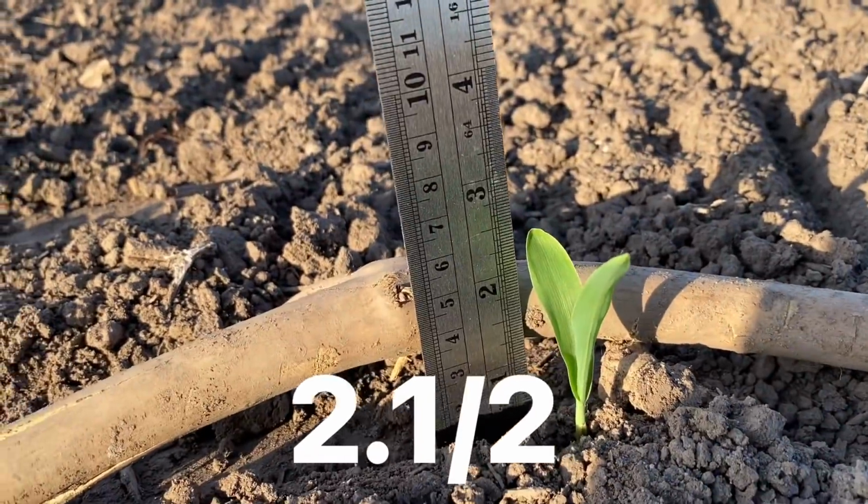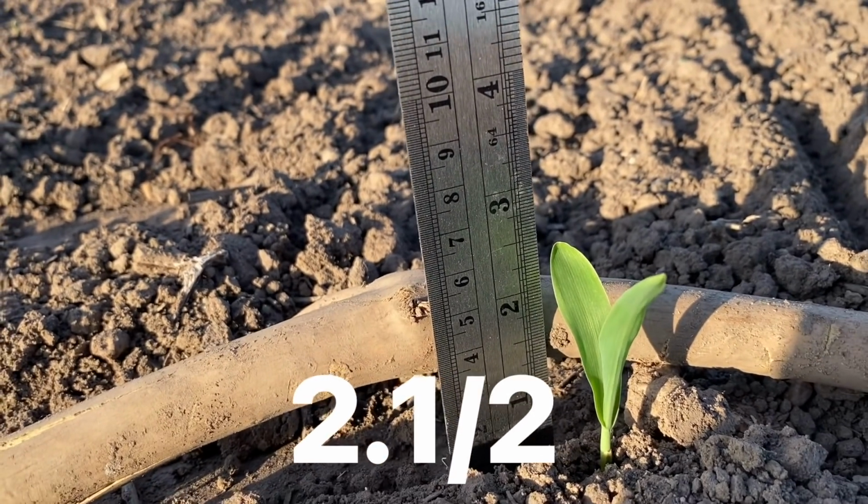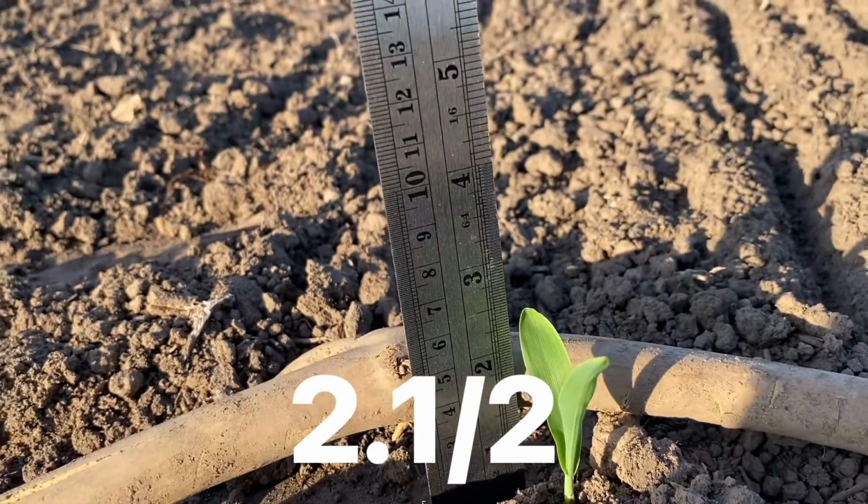This is the sweet corn. It's nearly like 3.5 inches high, sort of 60 mil. So we'll see what that's like in a few days as well.